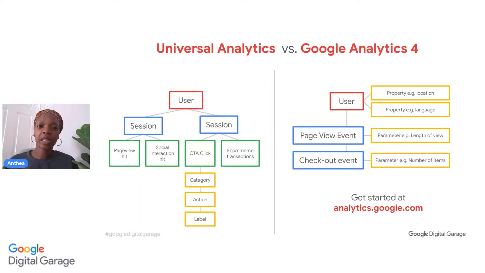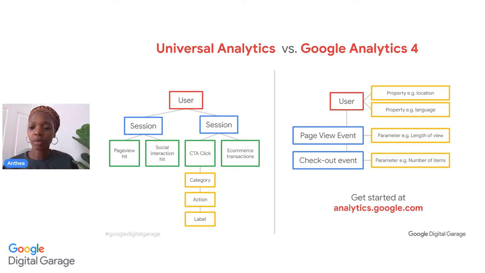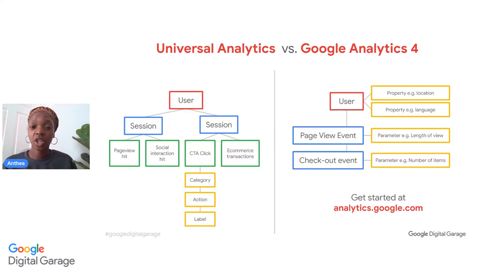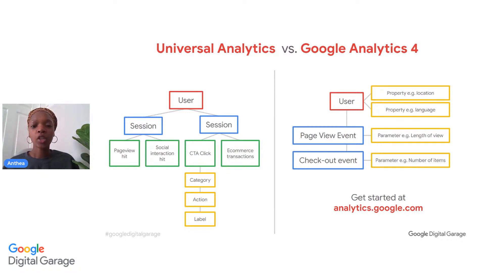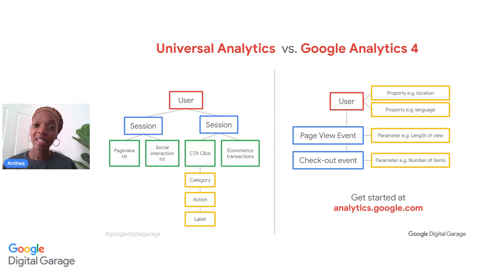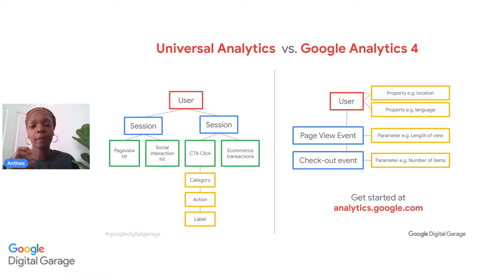One thing to be aware of is that for any of you who may have heard of Google Analytics, you may have heard about Universal Analytics. Google is going to be sunsetting this as of the middle of next year. They're going to replace it with what's called Google Analytics 4. What we're looking at today is the capabilities from Google Analytics 4, or GA4. If some of the images in this session look slightly different from what you may be used to in Universal Analytics, just be aware it's because we're moving people towards that. If you haven't upgraded your tag, now is a really great time to do that.